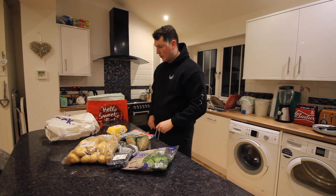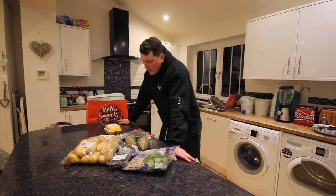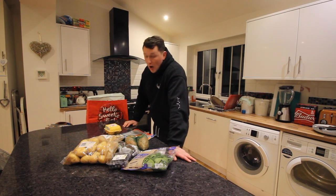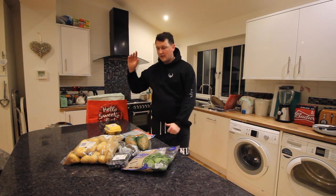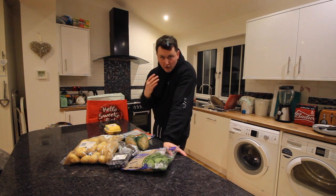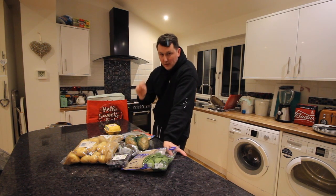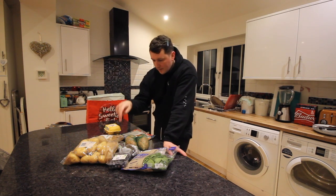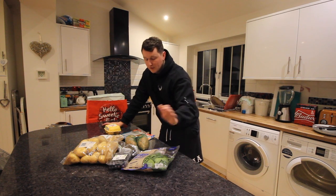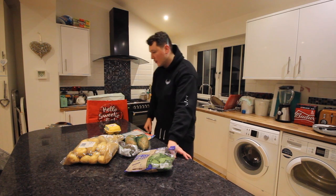These are eggs. What I am going to make is some sweet potato and white potato hash browns, homemade of course, and I'm going to have on top of that some eggs — probably poached so I'm going to try not to fry them. I'm going to have that with smoked salmon, because smoked salmon is amazing. I'm going to have that with avocado just for some healthy fats, and some spinach for some health. And I bought blueberries just to snack on — I'm not going to have them now though.